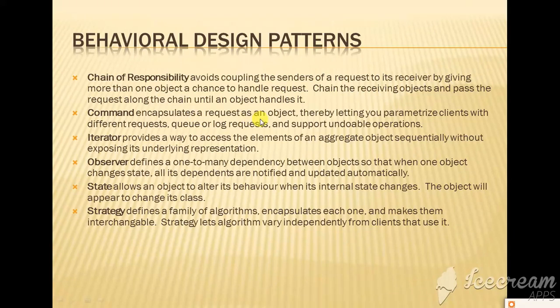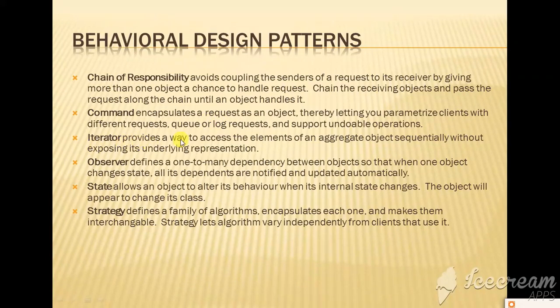Command encapsulates a request as an object. So it has to encapsulate the request of any object, thereby letting you parameterize clients with a different request. So a client has to give the different request, and then queue or log requests or support undoable operations. So the support will be there, that is undoable operations. So there will be a queue, there will be a log request, there will be a request from the client itself, and then the object will be going as a request, and it has to be encapsulated.